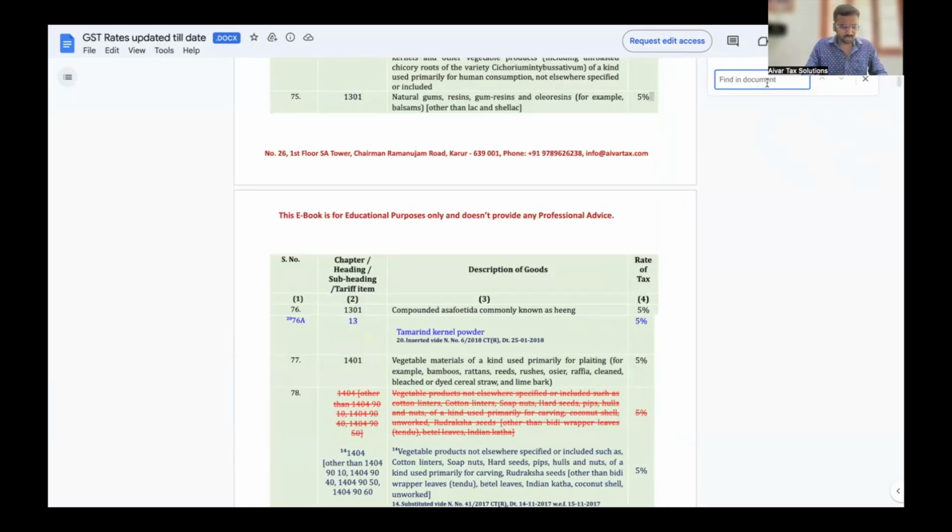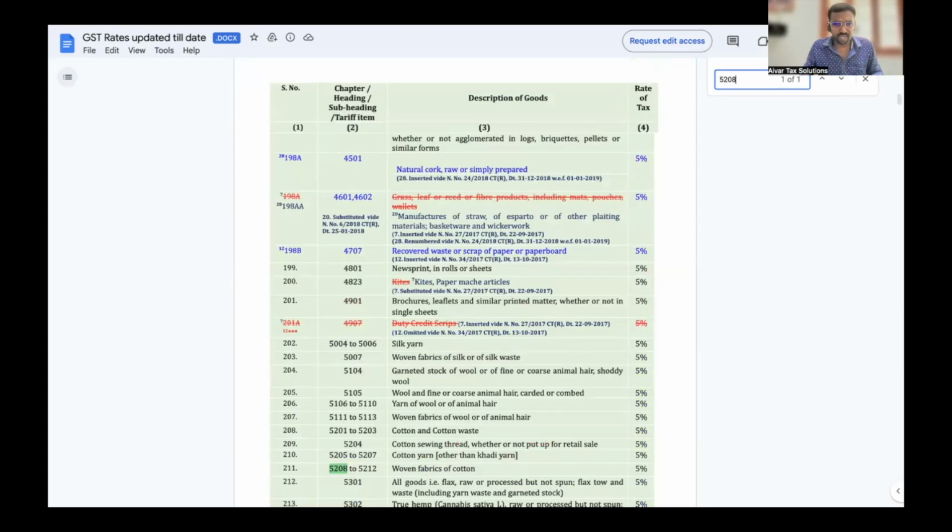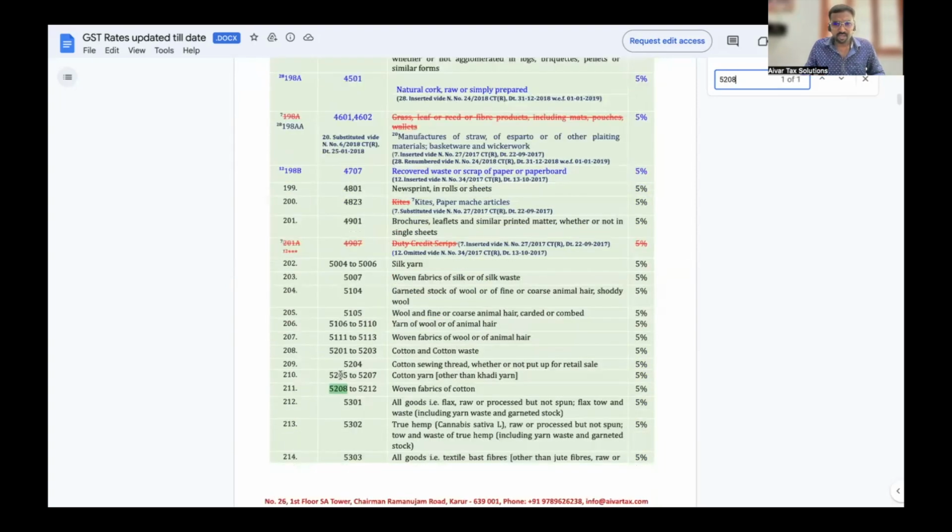Now we may check HSN wise. For example, 5208. There is only one match found. The 5208 is woven fabrics of cotton, it is 5%. There are no other matches found.